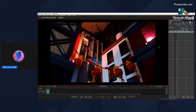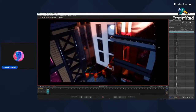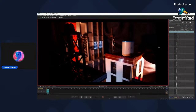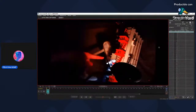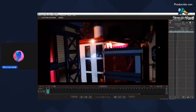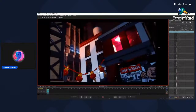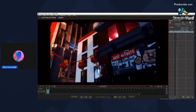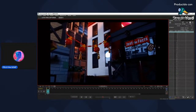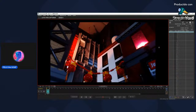Okay, so I'm gonna show you the set. This is the whole set. It's massive for me, at least. I've never worked with that many buildings at the same time. This apartment right here is glowing because of a lamp that I'm using behind it. Same pro tip right there with a red plastic paper, I don't know how to call it. And same right here. And this is meant to be like Chinatown, wherever it's called, sorry for my English again.